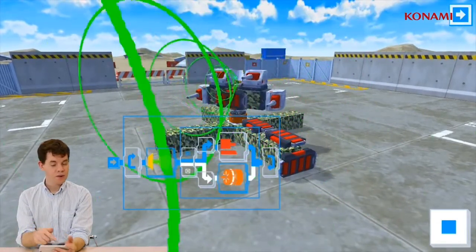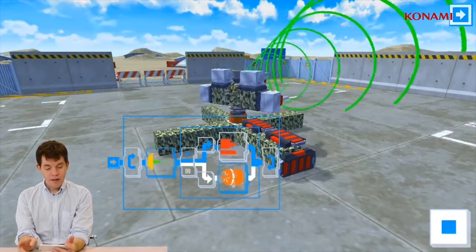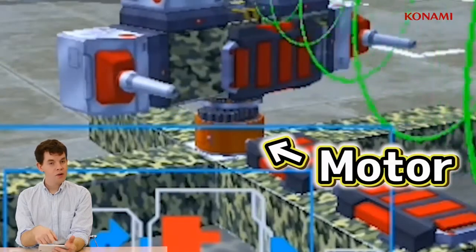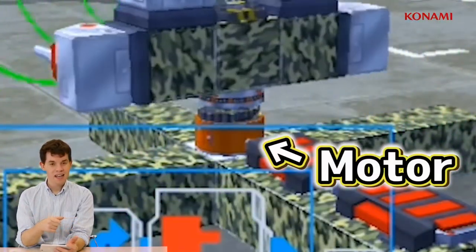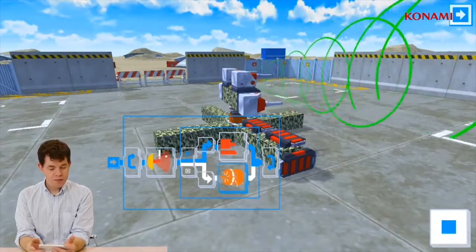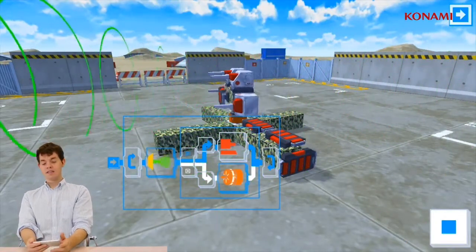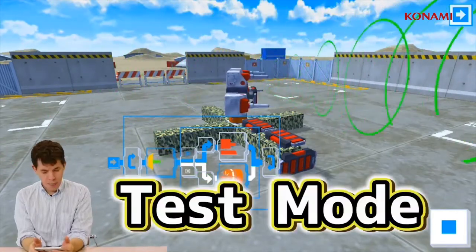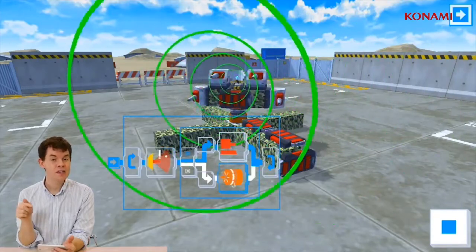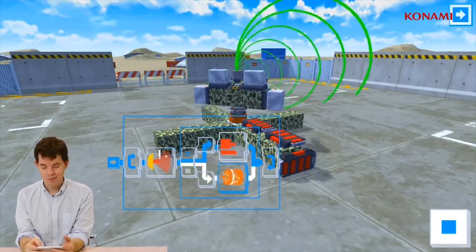Alright, so how we can see these green circles, that is the sensor looking for an enemy, and we can see that the motor is rotating the top of the gadget little by little so that it will search the entire arena. Now you might be noticing there are no single shots activating. Nothing's being shot. And the reason for that is there's no enemies to be detected because we are in our test mode. So I want to take this into a battle so you can see just how great this gadget is. So why don't we do that together right now?